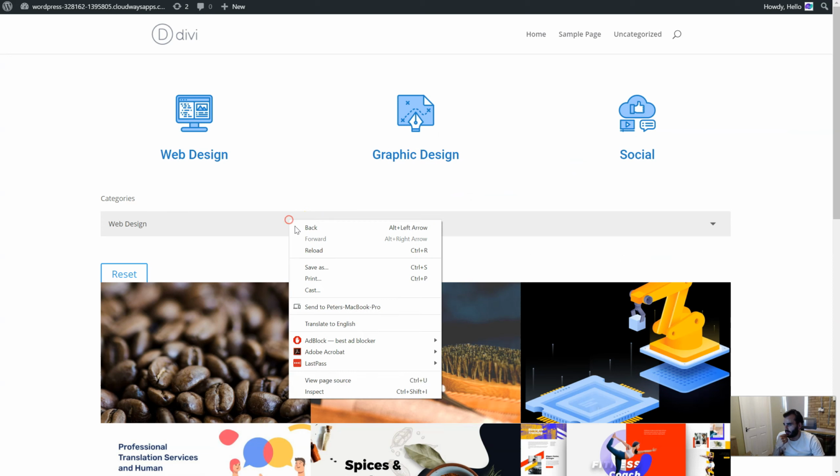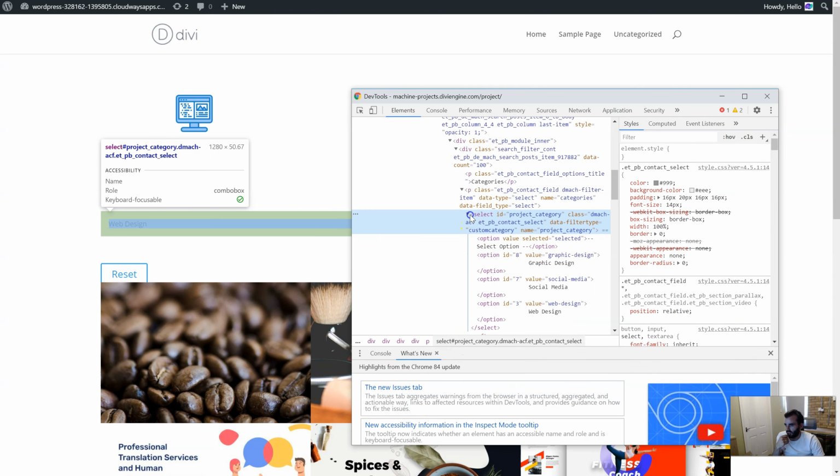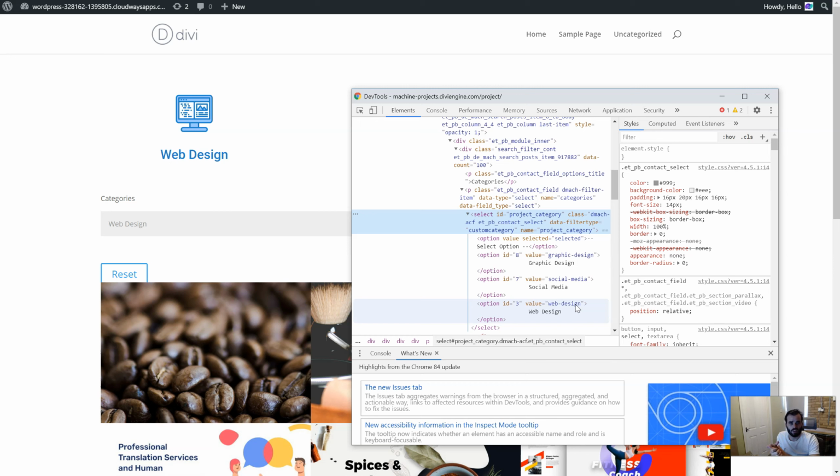One thing you want to really make sure of is, if you look at the select, have a look at this value. The value field: graphic-design, social-media, web-design. Those are the values that we're going to be using to tell the select box which value to change to. So you need to remember these values.